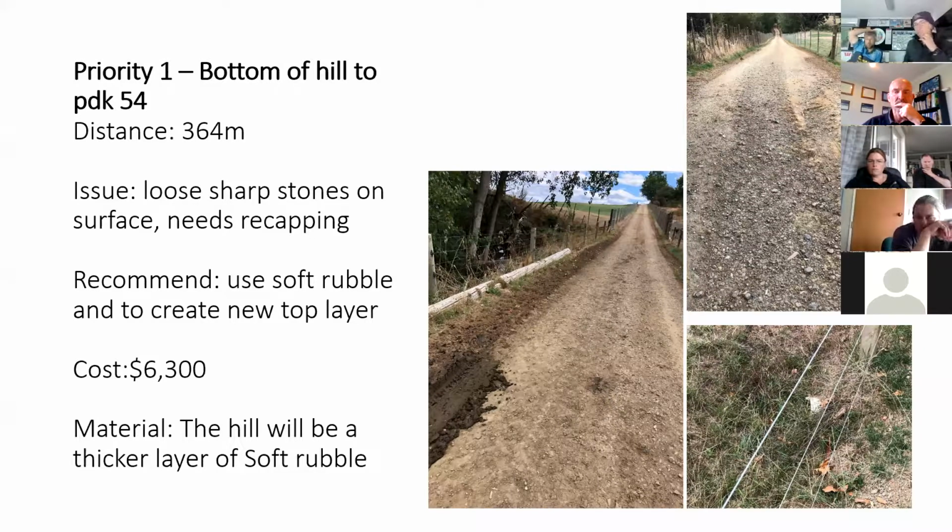So we had the plan to put some cropping area just behind us on that left-hand photo. And it was taking about 40 minutes to get up that hill. It's quite a steep hill, so we couldn't put any sand on it. So it was quite tiresome, especially in the summer when it's warm, getting cows up there. And yeah, we've put a new surface on it. We've done some cutaways so that the water's not running the 150 meters all the way down the hill. And it's now taking between 5 and 8 minutes to climb that hill instead of the 40, and you could even leave the cows at the bottom and go back and wind up a fence or put a fence up. So it's really good, and especially with the two crop paddocks we've had down that end of the farm, it's made it much more user friendly and kinder on the cows' feet too.